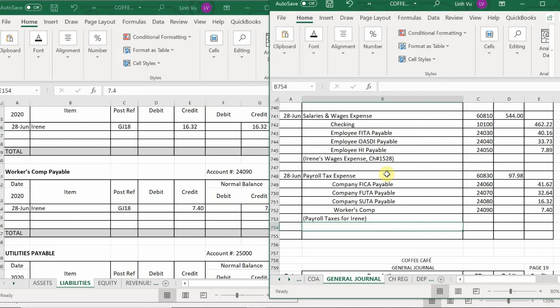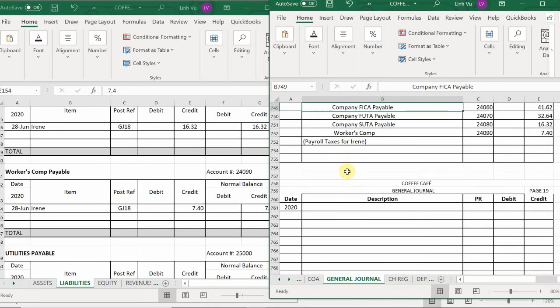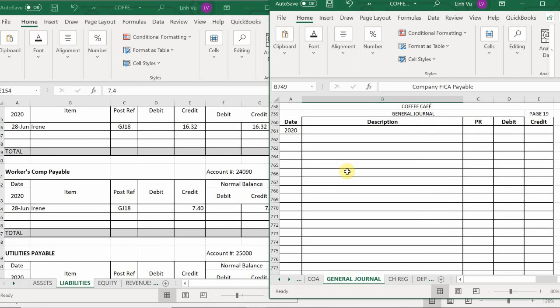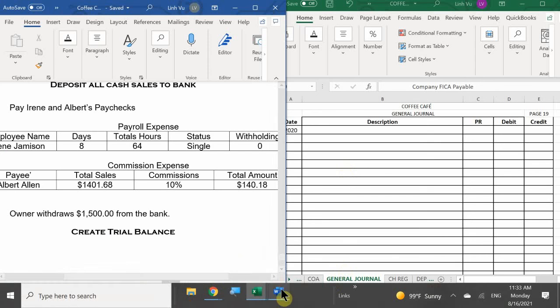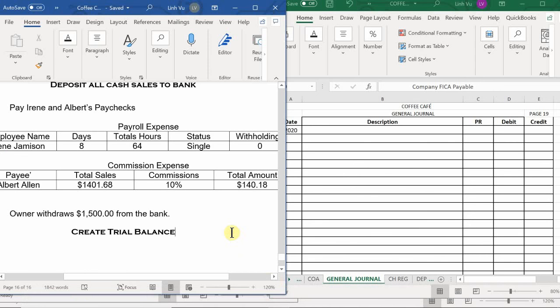Okay. So, let's just do Albert real quick since his commissions are pretty straightforward, pretty easy. All right, so we finished general journal number 18 here, right? No check needs to be written out because we're not paying the government, right? So in this case, it says here in our worksheet that we need to pay Albert, right? Because he submitted to his, right?